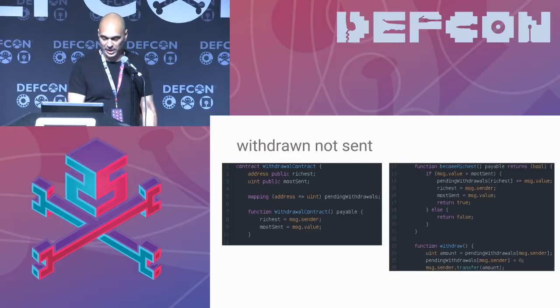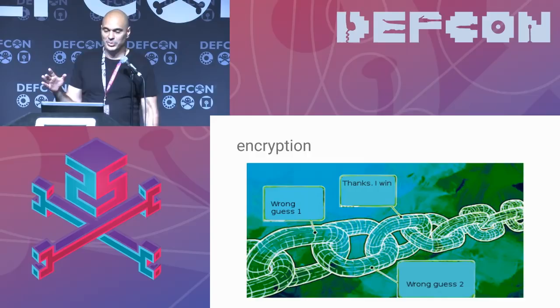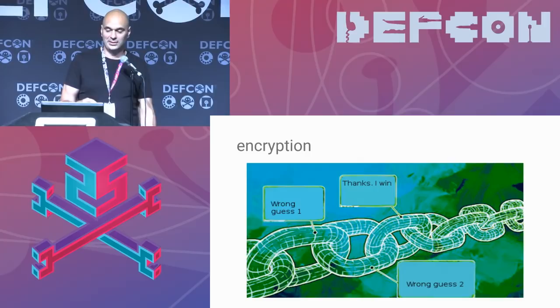Now, before we talk about the next bug, I just want to make a little note about the blockchain. There's all sorts of crypto involved in the blockchain in general, but what you'll find is most of the data that's actually put on a public blockchain like Ethereum is readable. You can explore it, you can analyze it. Encryption protects wallets, it protects things like that. It doesn't necessarily protect the data that's going up on a blockchain.